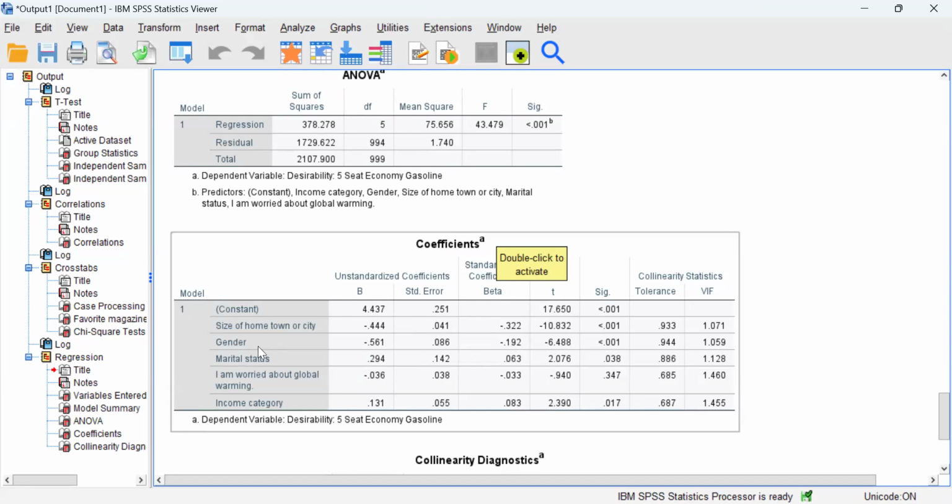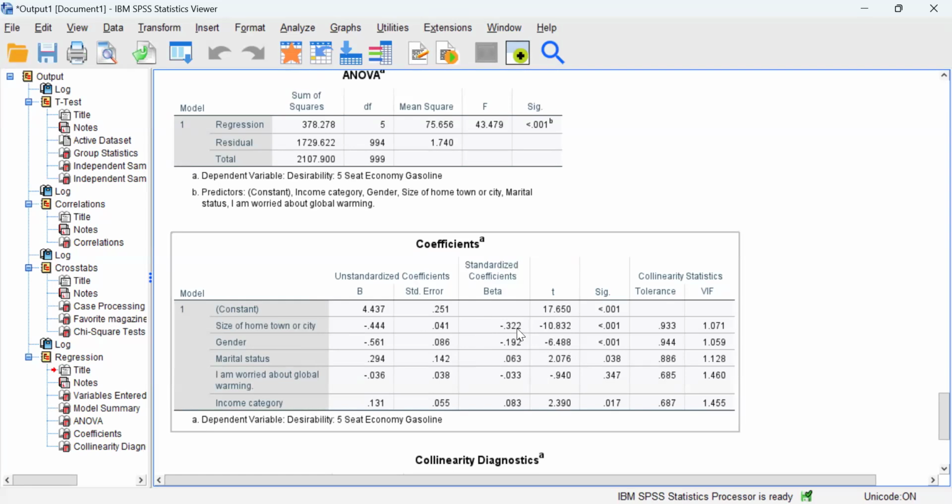So we say that for size of hometown or city as the independent variable and willingness to buy an economy car as the dependent variable, we have a beta of minus 0.322. What does that mean?